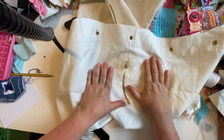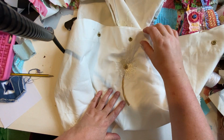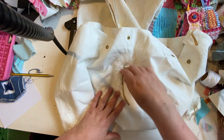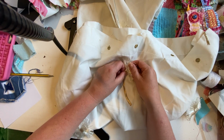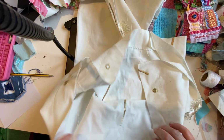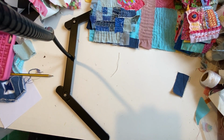So yeah, that's the pattern already on the curtain. So what I did, I turned it the other way, but I'm thinking I might take these little bits off actually and use them in another project. Yeah, so let me just fold it out and make it a bit better so you can see my idea.